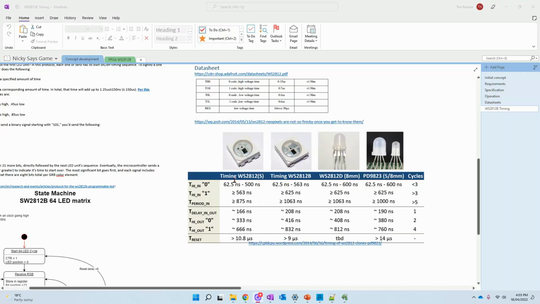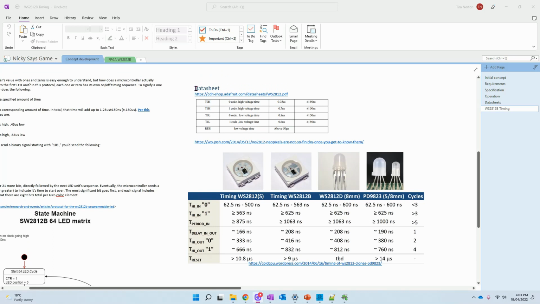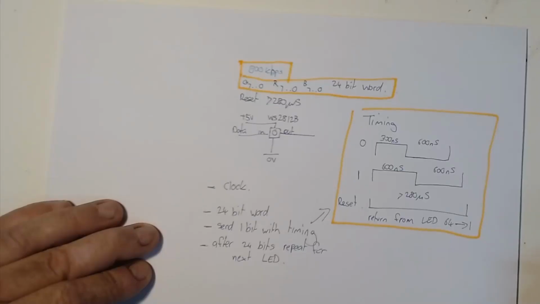Now, while we're talking about timing, I just want to point out that when I started this project, before I started doing this video, and was doing some experimenting, I actually looked up on Adafruit's website, their NeoPixel, which I didn't really realize was missing the B on the end of the part number. And I worked on all of these timings, and they don't work. And I also got the same timing from a few other sources. But yeah, just be aware that the NeoPixel from Adafruit does not have the same timing. All right, so I'm going to jump off and do a little bit of a flow chart, and then I'll come back and explain that.